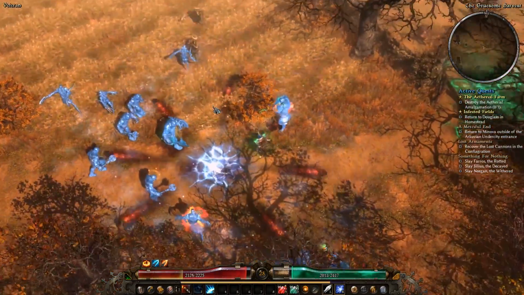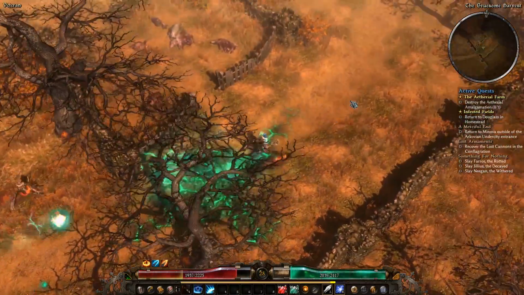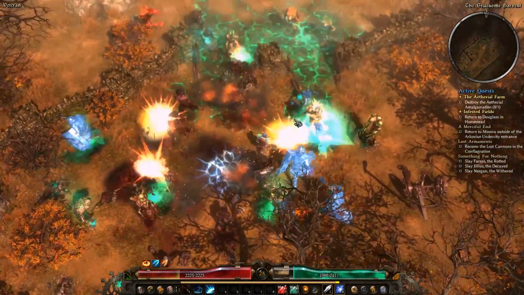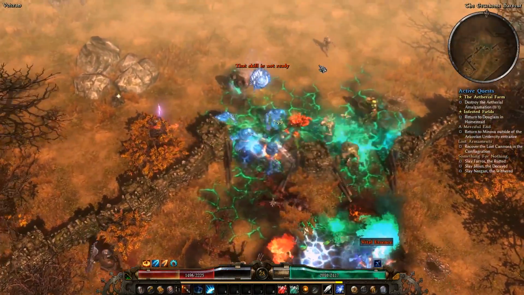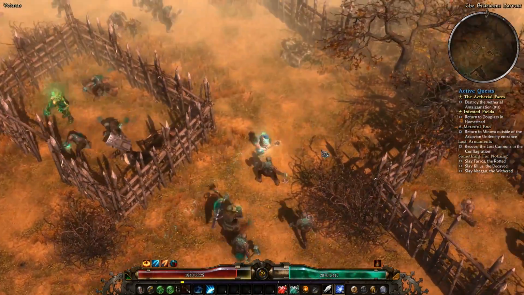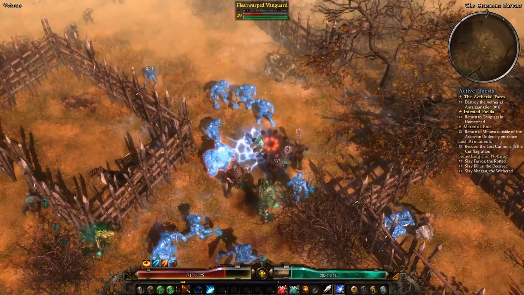So here we are in the Gruesome Harvest. We're going to kill the amalgamation. It's pretty easy ethereal area. The amalgamation itself is moderately challenging sometimes.